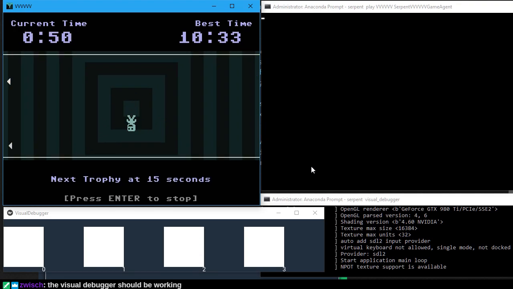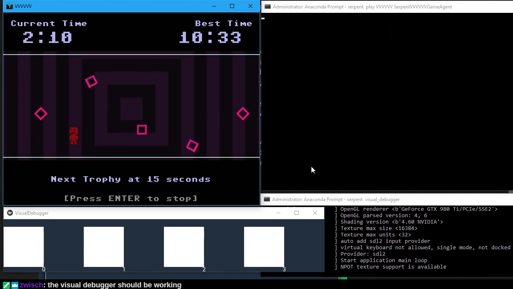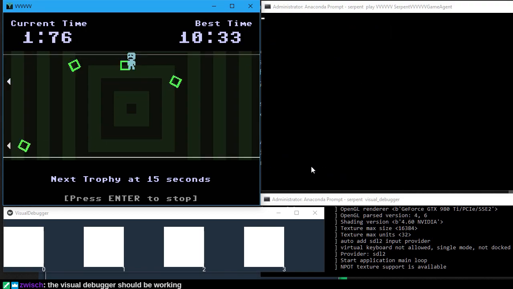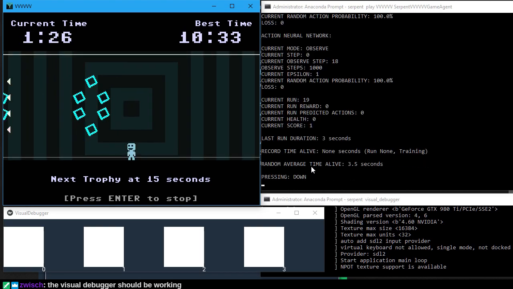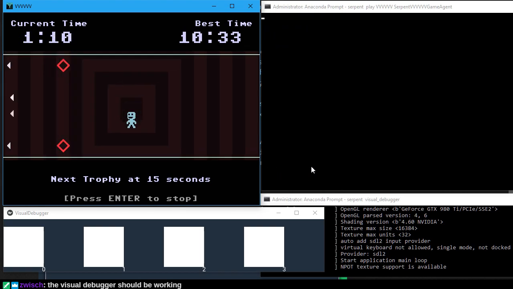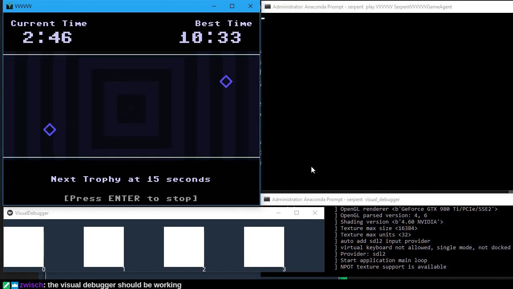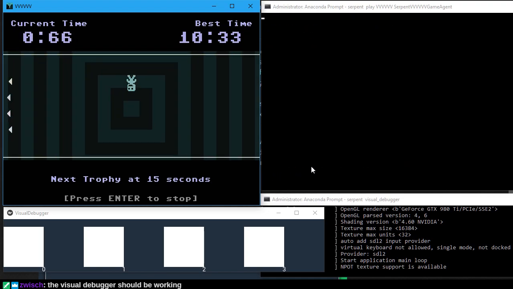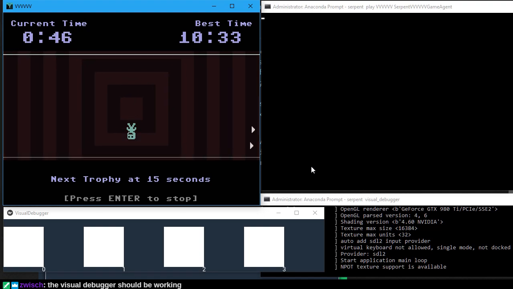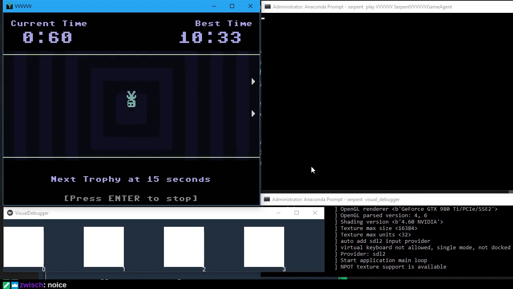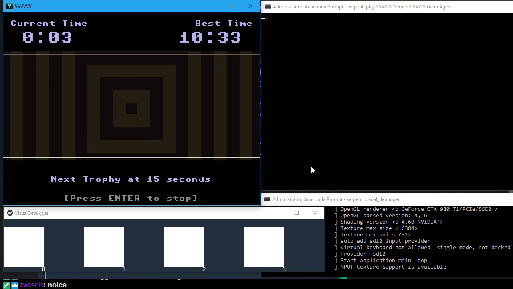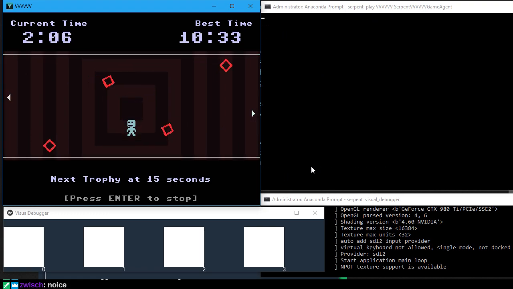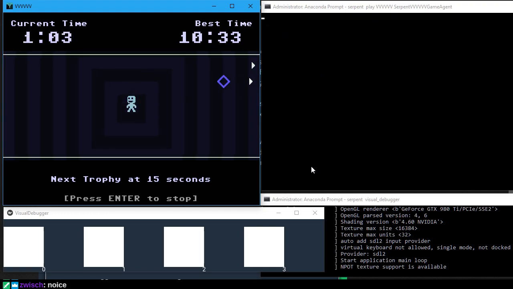Well, this merits some music now, doesn't it? Now, I don't claim that this is going to be an expert at playing the game, especially because I can't see any of the flying objects yet, but yeah. Behold the power of machine learning.